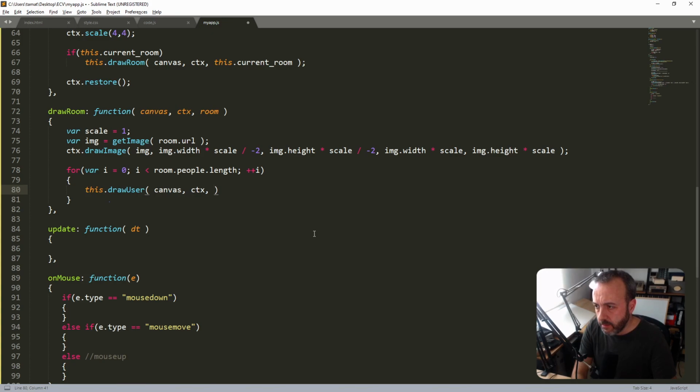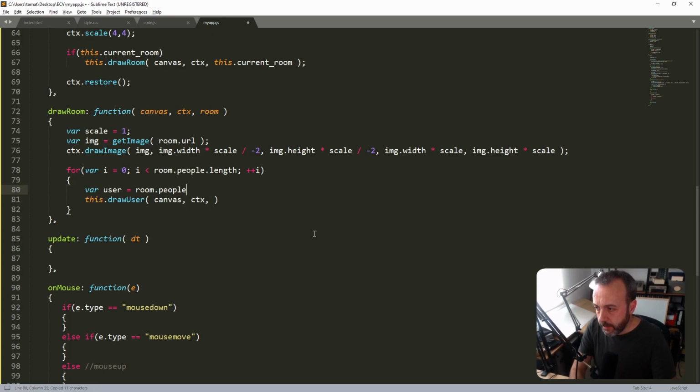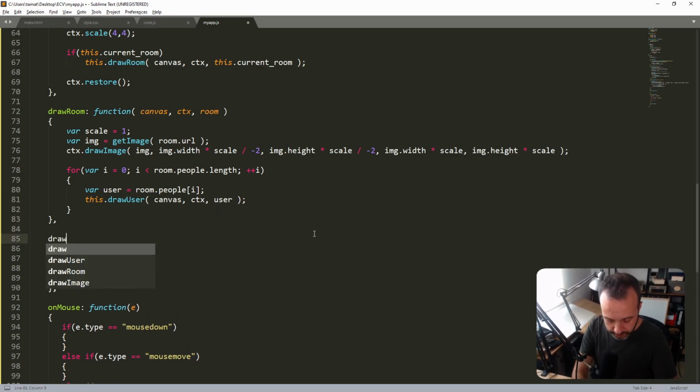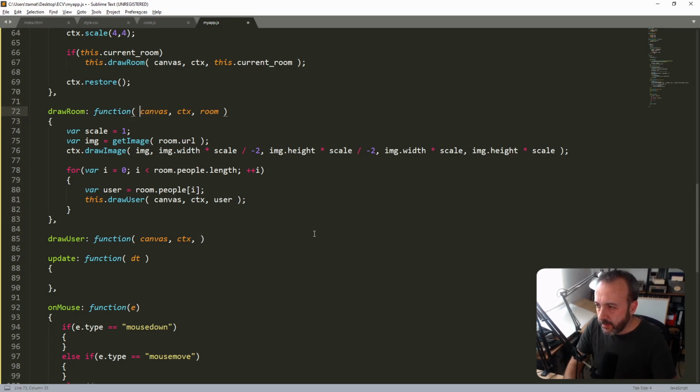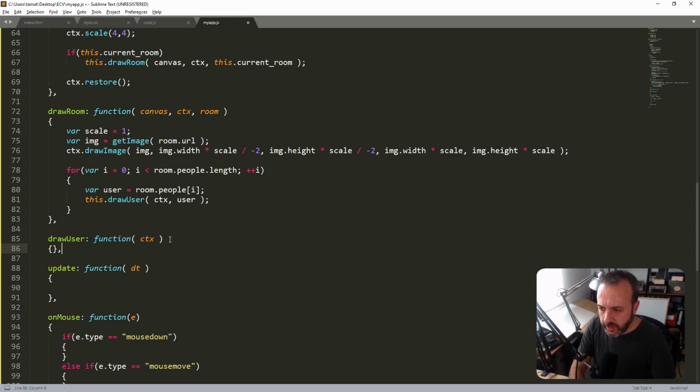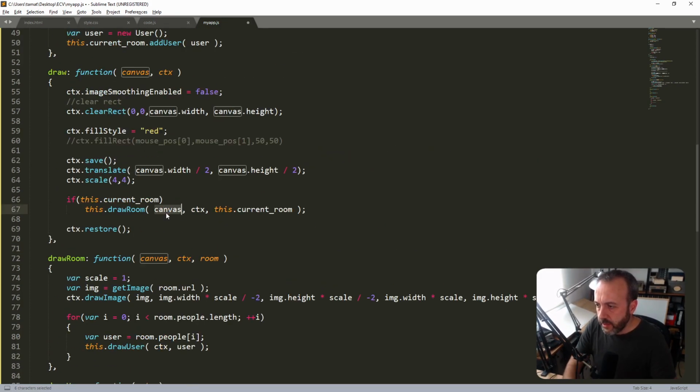Okay. The user will be this user. Okay, so now we make another function, draw user, that receives. Really, I don't need to pass the canvas all the time. If I don't want to, it's not needed. So I'm going to remove this because it doesn't make any sense to use this. Because the canvas, if I need the canvas, it's already in the context, so I can use the context if I need it. So when you call this function, I'm going to pass the canvas.